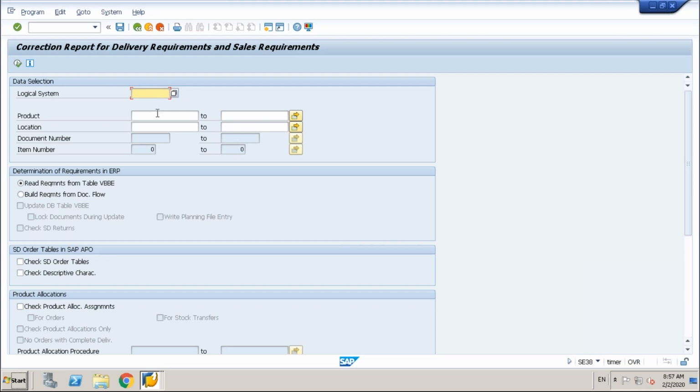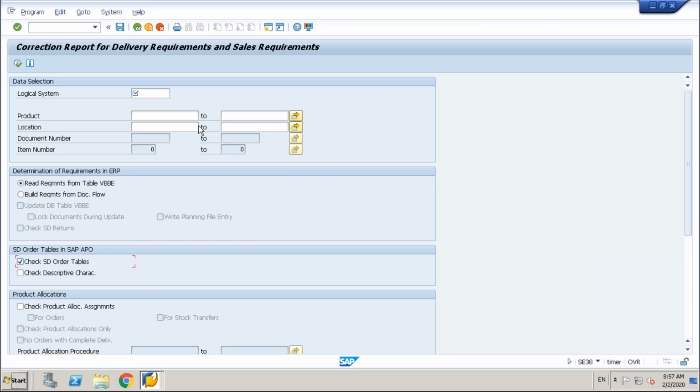So you give the logical system, you can give it at a plant level. Okay, you can check SD order tables. Yeah, if there are any distributive characteristics, right? So if you have a CDP variant configuration, and if you have product allocations, you can check that also. So this needs to be executed every day.